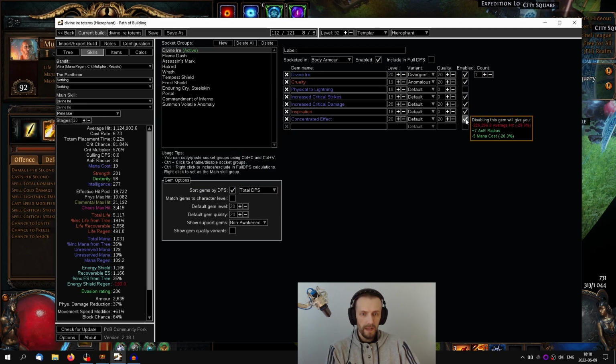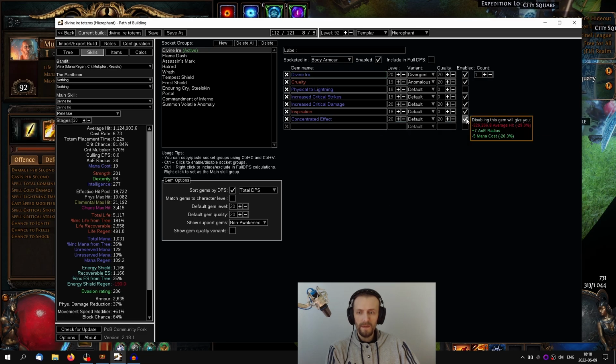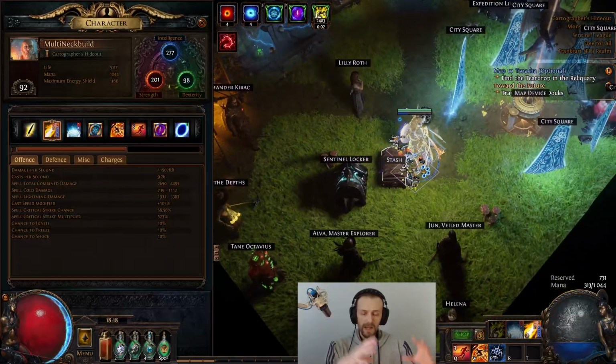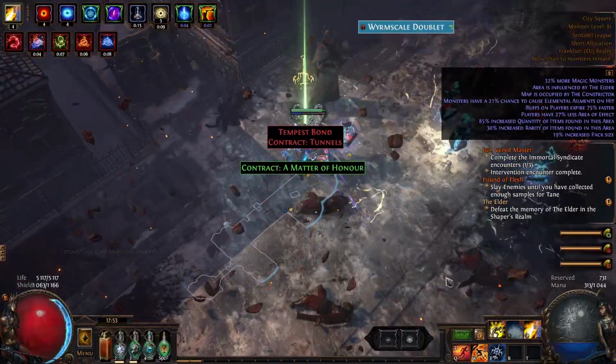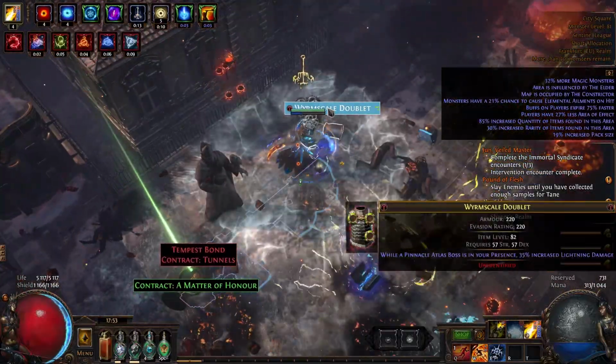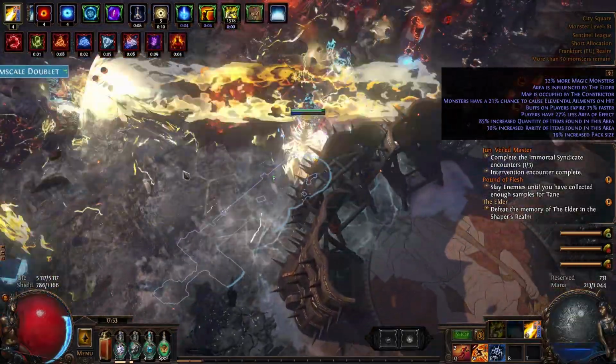Oh, one thing that I forgot. I did plan on using Concentrated Effect, but here's the thing. Concentrated Effect doesn't affect the arcs, because the arcs are not AoE. We don't scale with area damage. The arcs are only created in the AoE, so Conc Effect shrinks down the AoE of where the arcs appear, but we don't increase the damage.